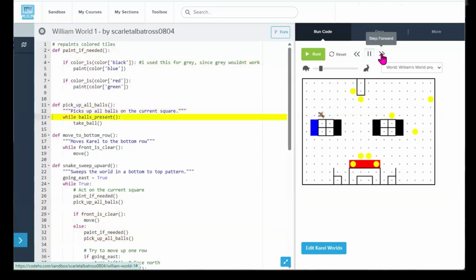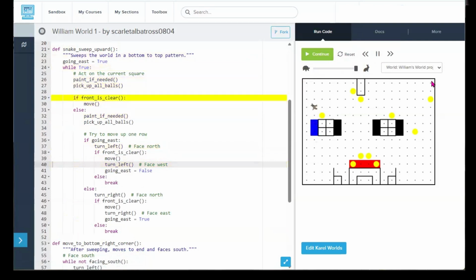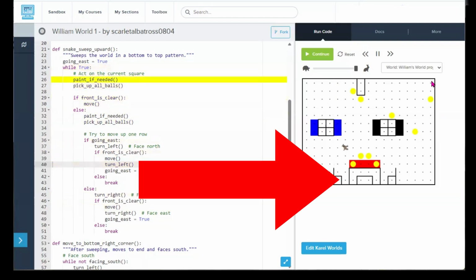Okay, so now we get to the ball code. It picks it up and then it's turning because it can't go, because it's blocked by those lines, which he made look like windows. Okay, so if we do this fast, it runs into that, so then it has to turn.